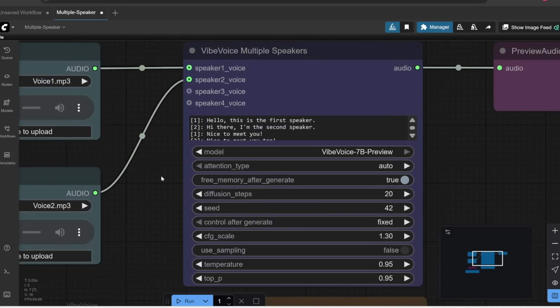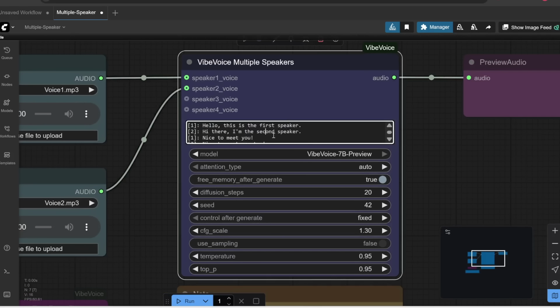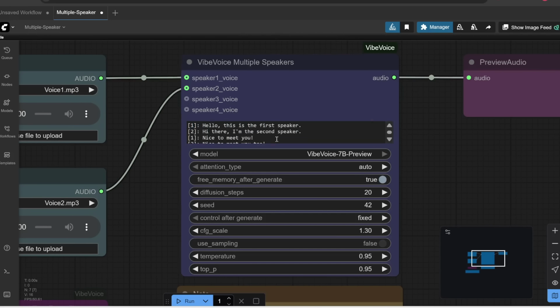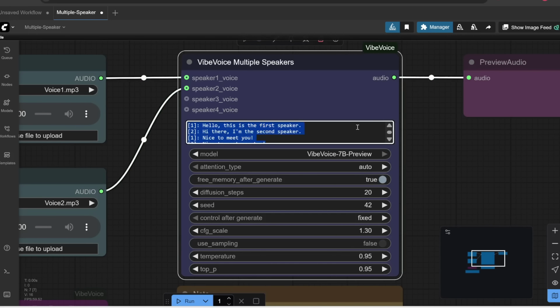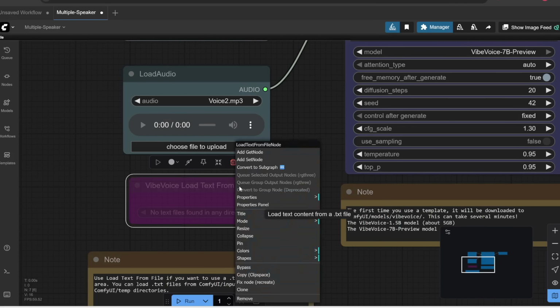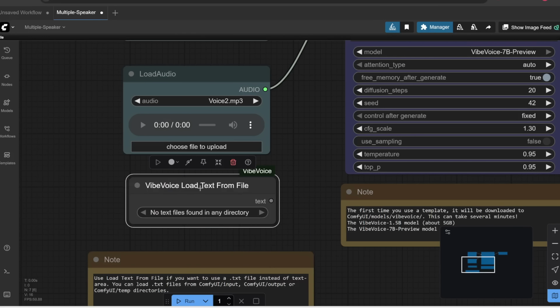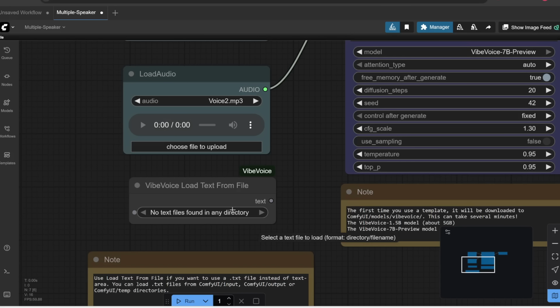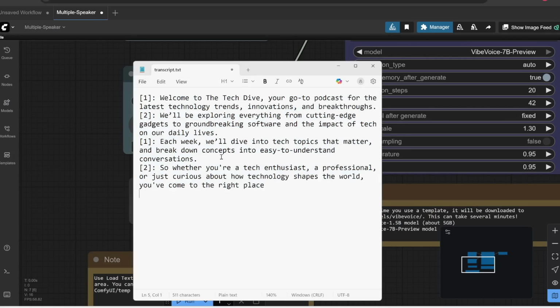And then one last thing, you can either input your transcript over here, or what you can do is delete this, and then down here you can click on this node and then press Ctrl B to unbypass this, or you can right click this and then click on bypass over here, which would remove the purple highlight. Now this node basically allows you to use a text file where you have saved the transcript.